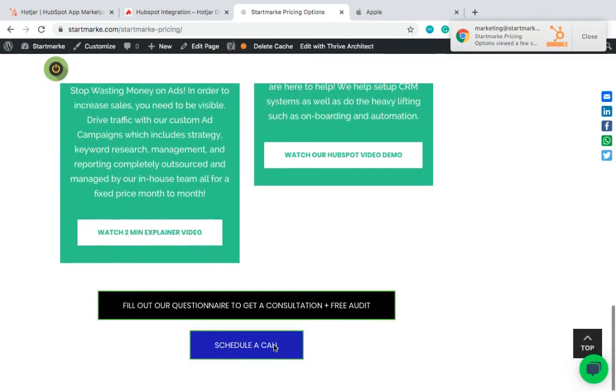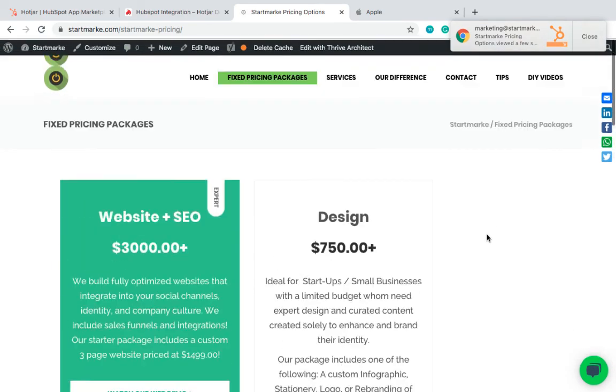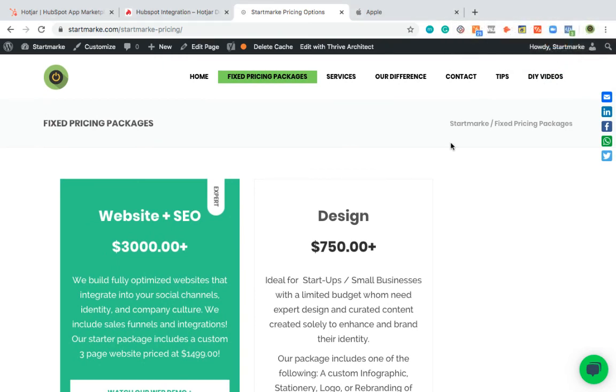So these are all the different things that you can use to be able to build out your business, whether you're a coach, consultant, you work in accounting, does not matter. You have a Shopify store, e-commerce, does not matter. You should be using HubSpot CRM because it's one of the greatest tools. All you have to do is know how to set it up.